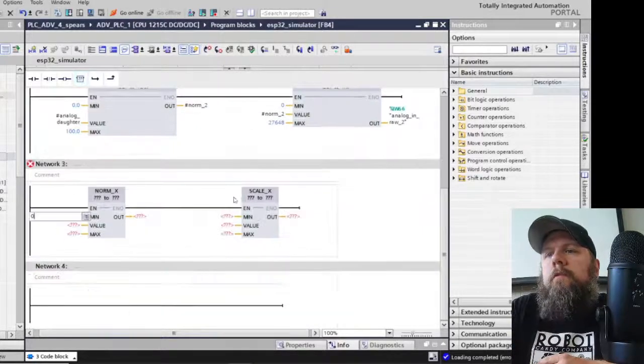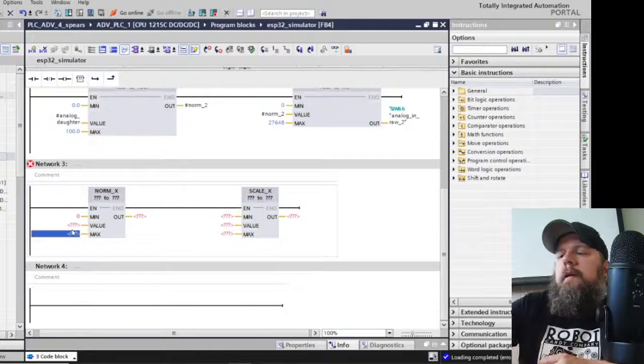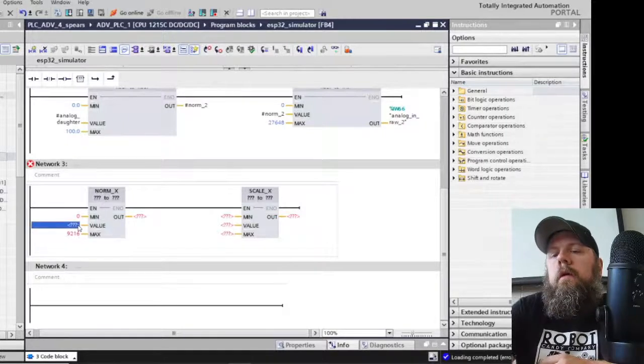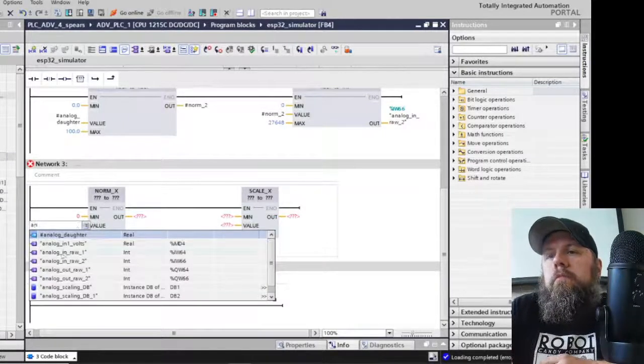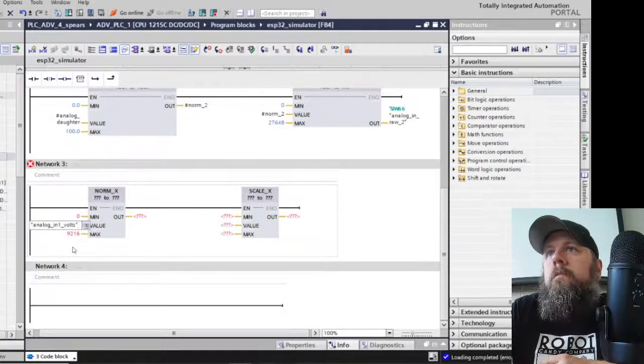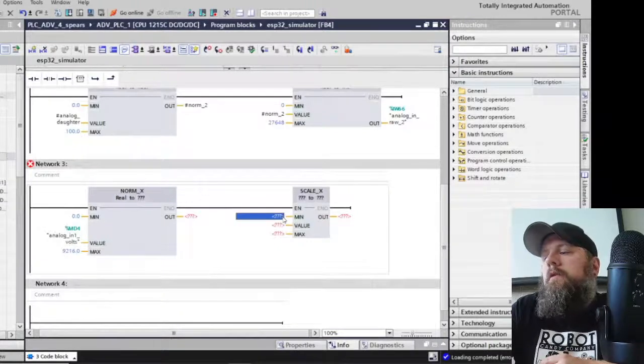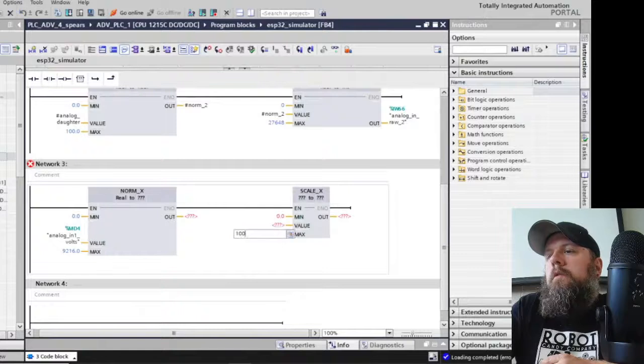So we're going to go from 0 to 9,216, and that's going to be our analog in volts. And then we're going to convert it to 0.0 to 100.0.